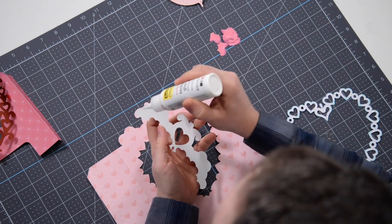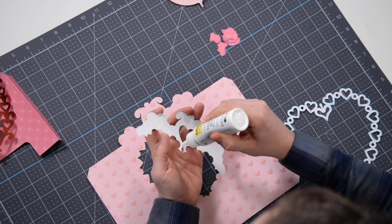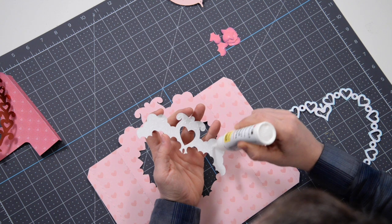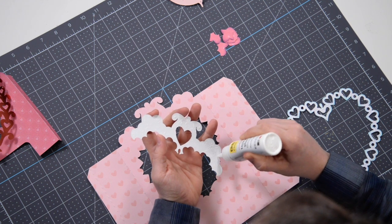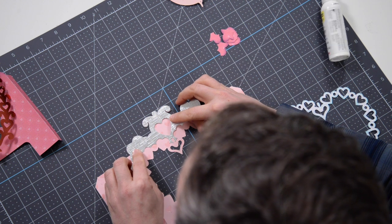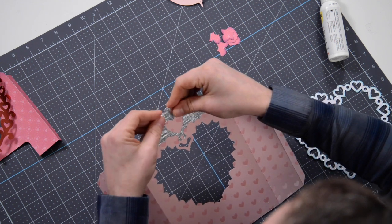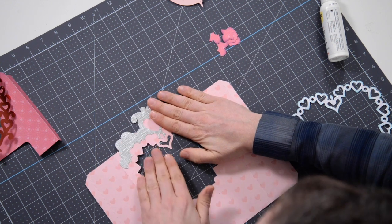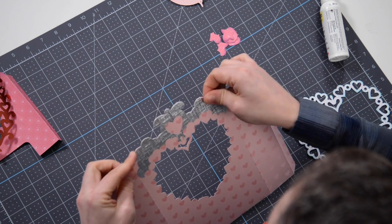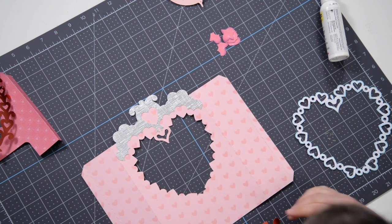And you can see the outline of where it goes, so it's not really a mystery by any stretch of the imagination. We're using a lot of thick papers for this. You don't have to do that. It just so happens that these are the papers we ended up choosing for our final version. But that is certainly going to make the card last a little bit longer, I think, and keep it from warping. So just get this piece in place and make sure that you've got it nice and centered, nice and aligned, because the other pieces are like little puzzle pieces. We want to make sure that we get them all on correctly.